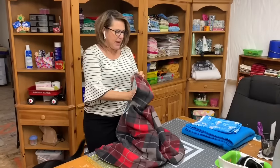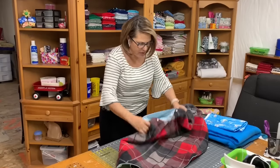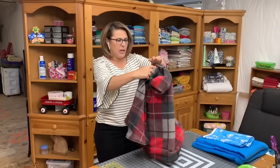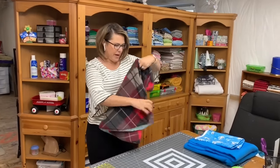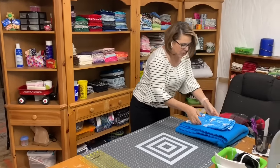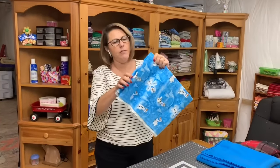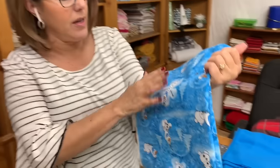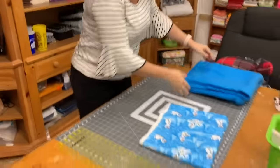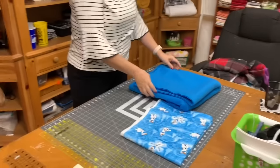So today we're gonna be making a car seat poncho for my grandson who is going to be going to Disney on Ice. And my daughter wanted him to have something Disney-like that's cool to wear. So since he's not quite 2 years old, I went ahead and picked up this Olaf from Frozen fabric at Joann's, and it's just cotton. This is 100% cotton. And then I got some fleece to match it. So this is what we're gonna do. And I'm gonna show you how to make this.